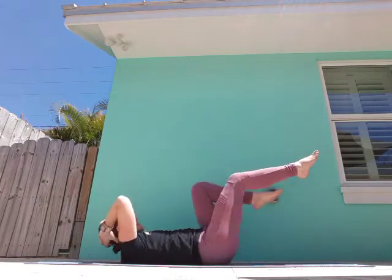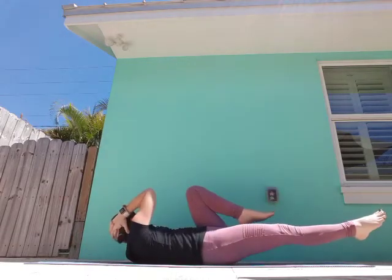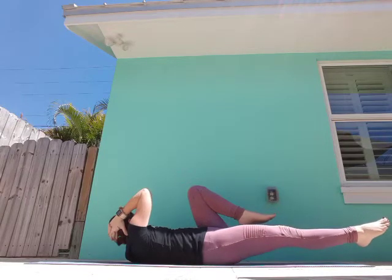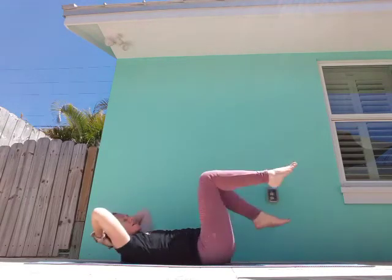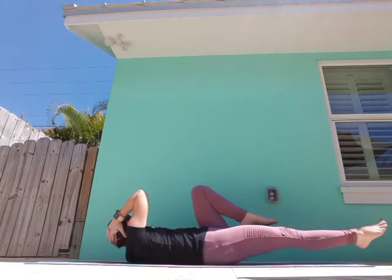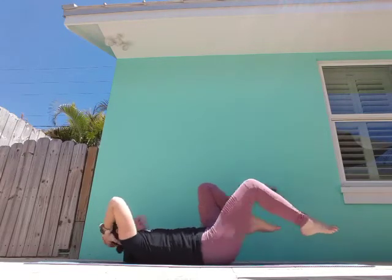Take it to the other side. Hold it and take a breath. Other side. Hold it. Take a breath. Hold it on the other side for a breath. One more on each side.